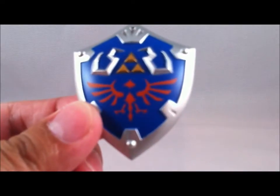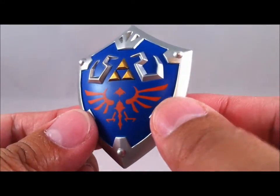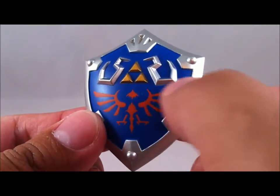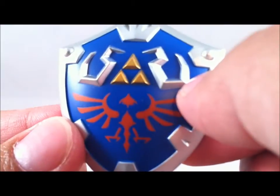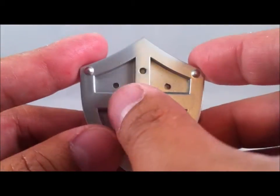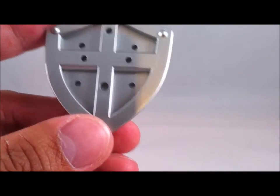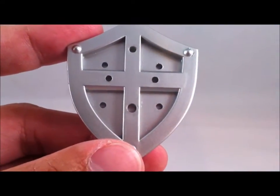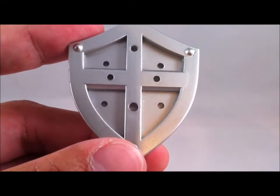Here is Link's shield with the image of the Loftwing and a very nicely detailed Triforce. Link can use the shield in either hand, so you have supports for both hands. I'm going to show that to you in a second. So you just plug these in like so.